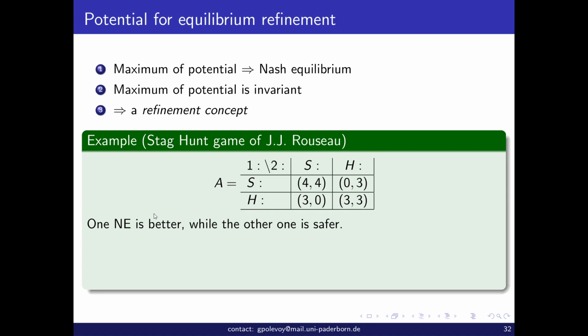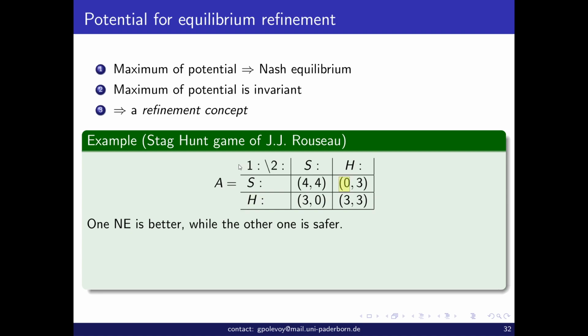he was the first person to speak about that. It describes the importance of cooperation. So imagine that you can choose whether you want to hunt stag or hare. So stag is a deer, it's a big animal, and hare is a small animal, of course. And if you hunt a stag, you need someone's help. So if the other person hunts hare, you will have a very small chance to find the stag, and given the effort you are investing, your total utility is going to be 0.